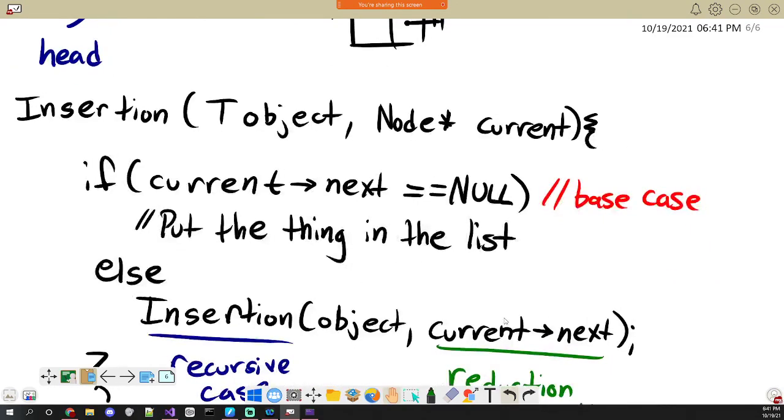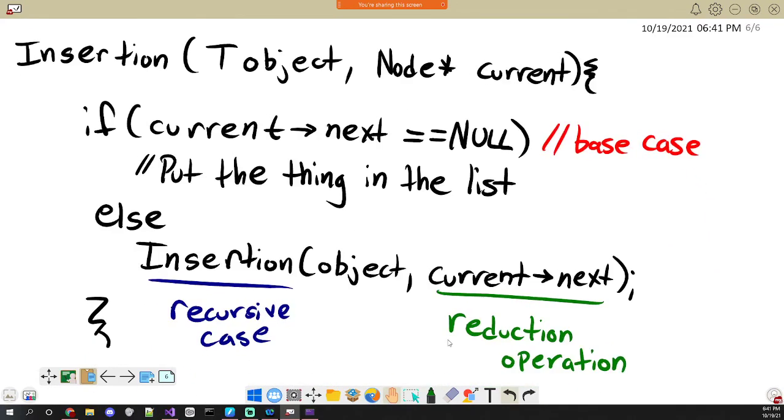So this right here is a reduction operation. And again, just as a reminder, we said that reduction seems to imply subtraction, but that's not always the case. In this scenario, the reduction is the reduction of the size of the array, but that's done by following a pointer, which is not subtraction. Again, I keep bringing this up because it's almost guaranteed to be a test question. You aren't always going to do reduction operations with subtraction. It is sometimes done with other things.